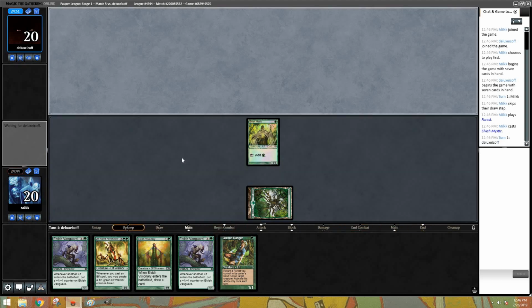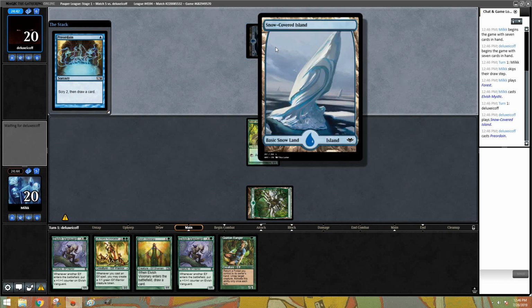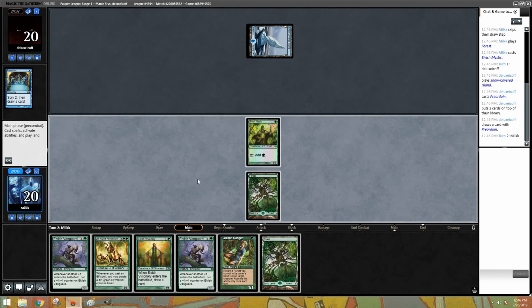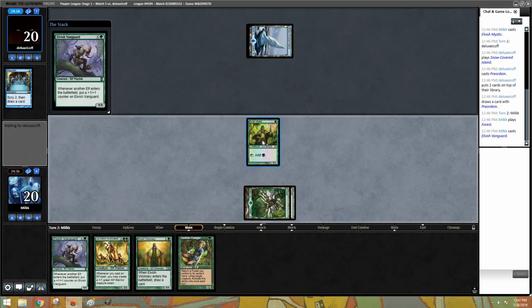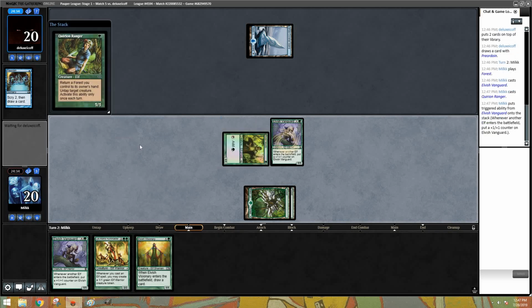Vanguard here. Island, looks like we're against blue. Could be against Red as well. Who knows? You kind of have to play snow-covered lands now because you don't want to give away that you're not like Skred. Oh, land is good. Land is good. I guess I don't even need to use Quirion. I can just go Vanguard. It's going to resolve and then play Quirion.